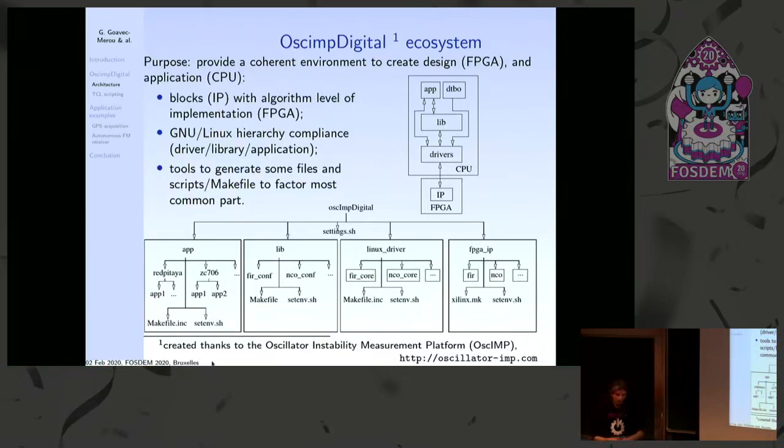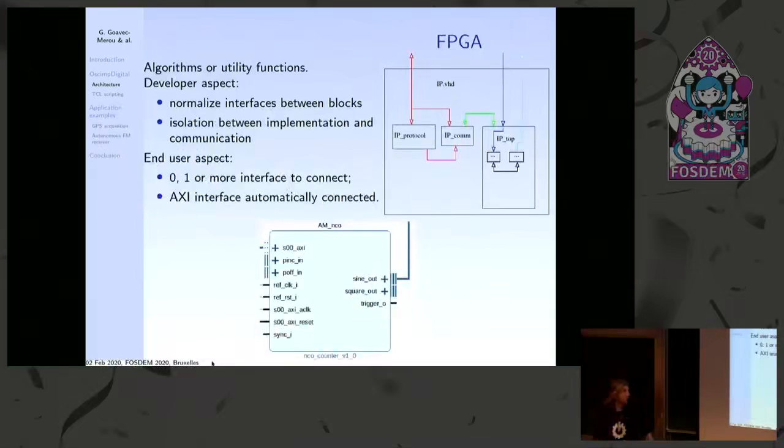And finally, you provide some tools to build the application, to provide some wrappers, to generate some parts of the design. First thing, maybe the most important part is the FPGA and the IP. For simplified simulation, we have split the implementation part, the algorithm implementation, from the rest, the communication for the configuration of the design.